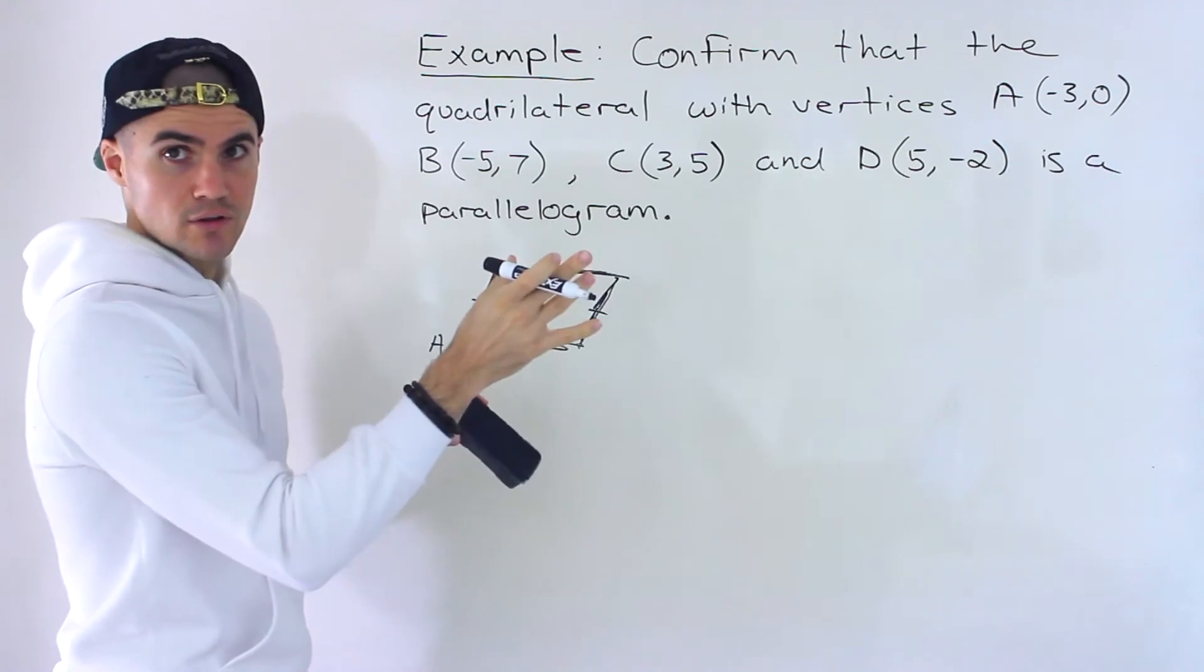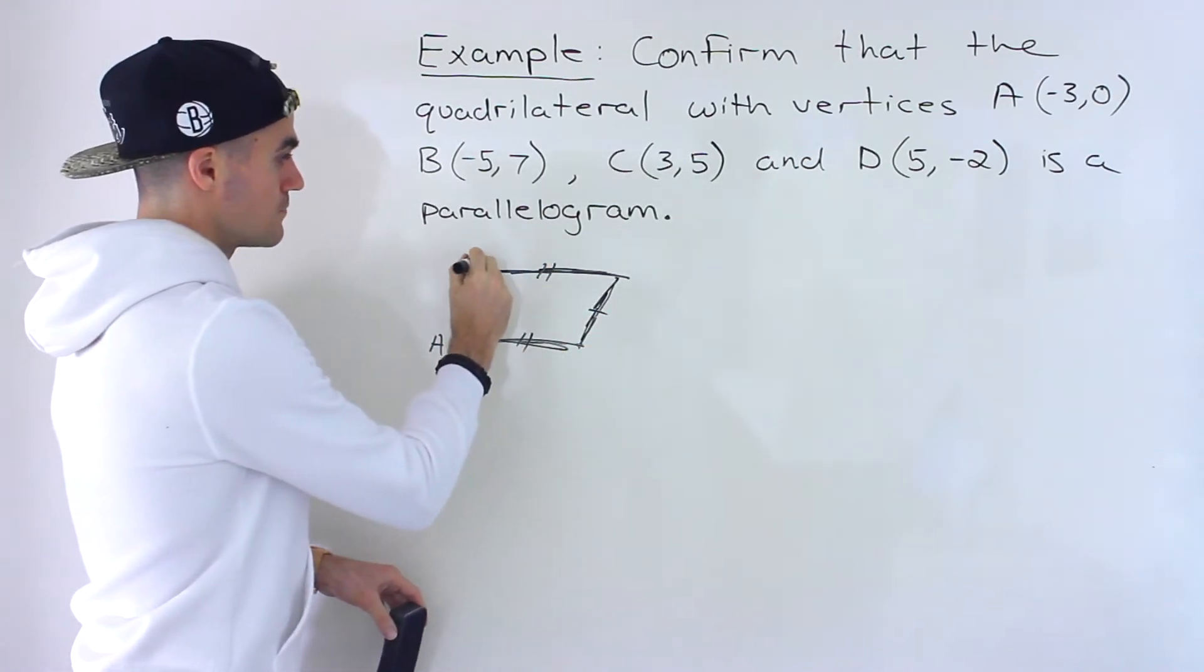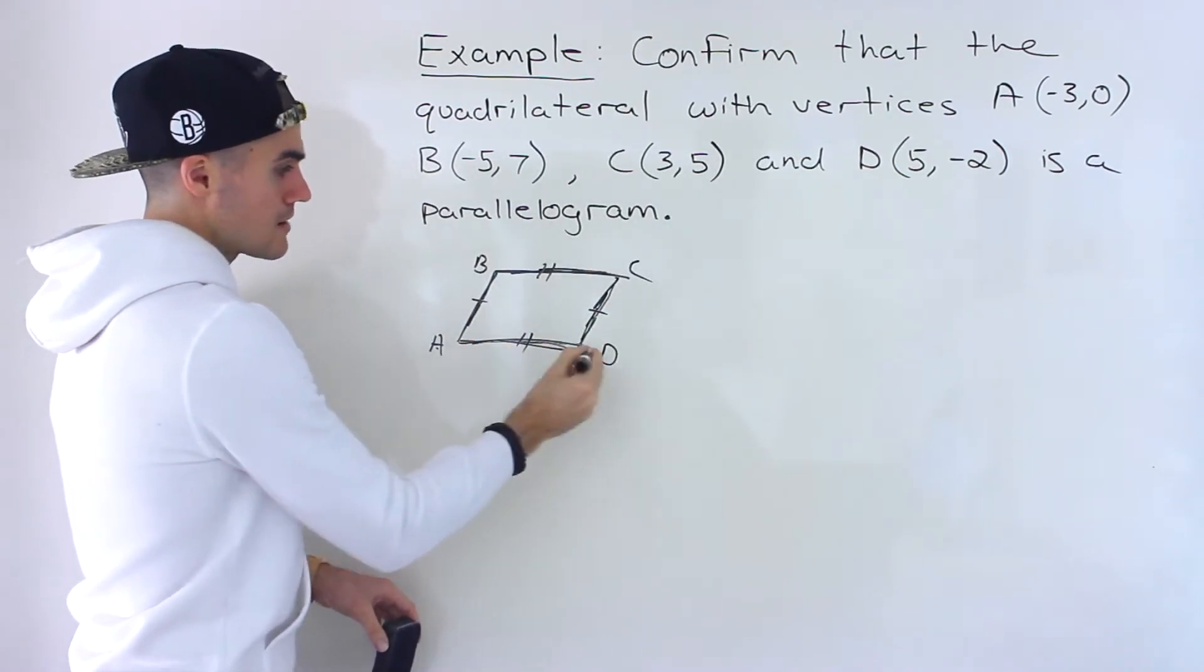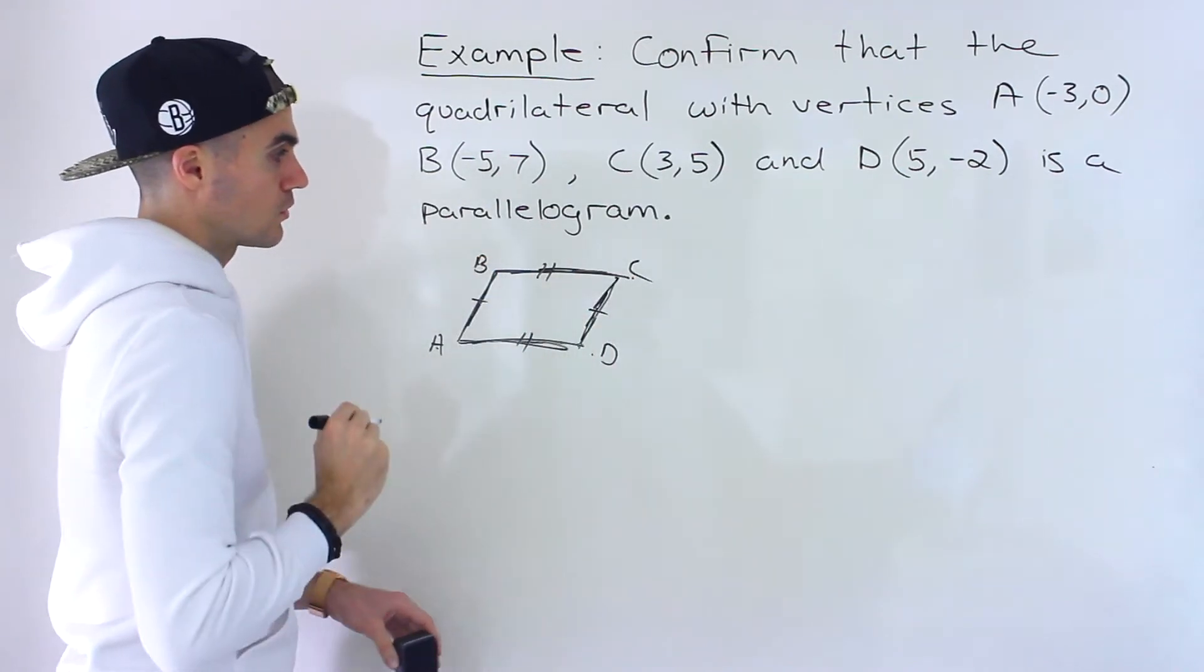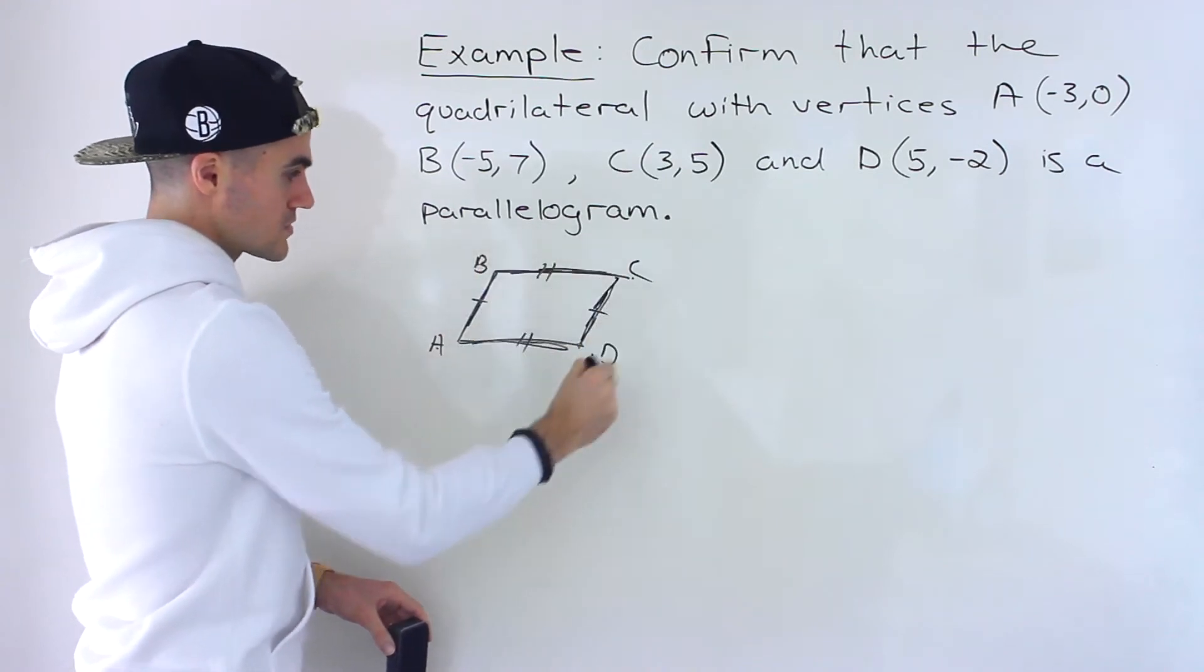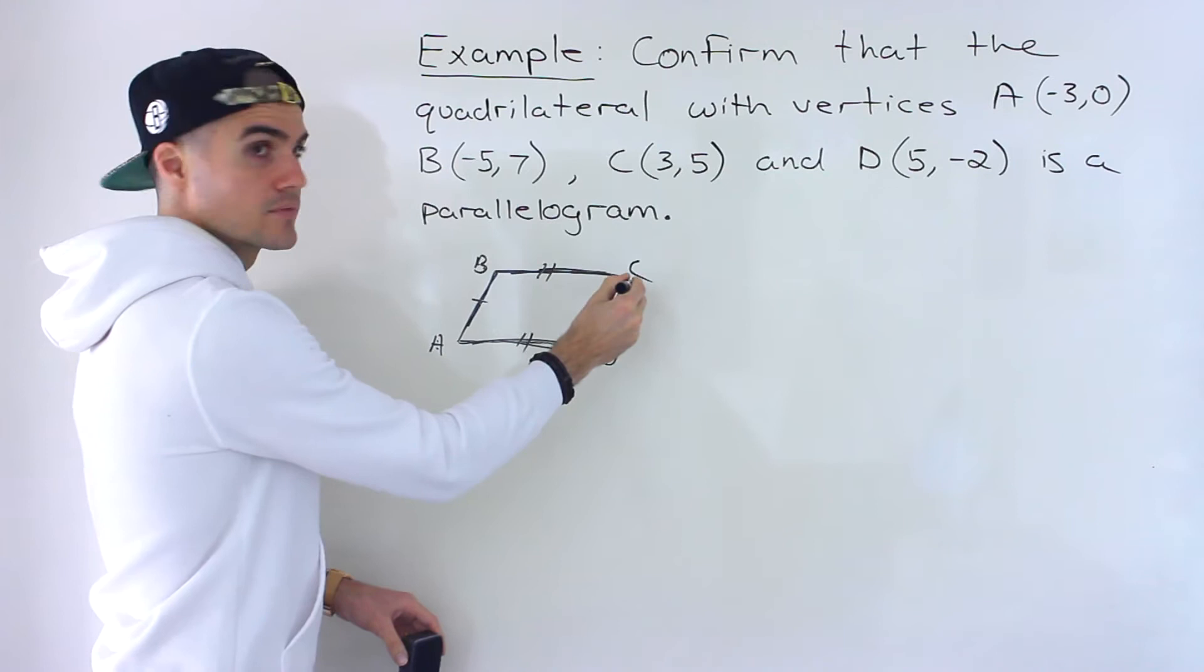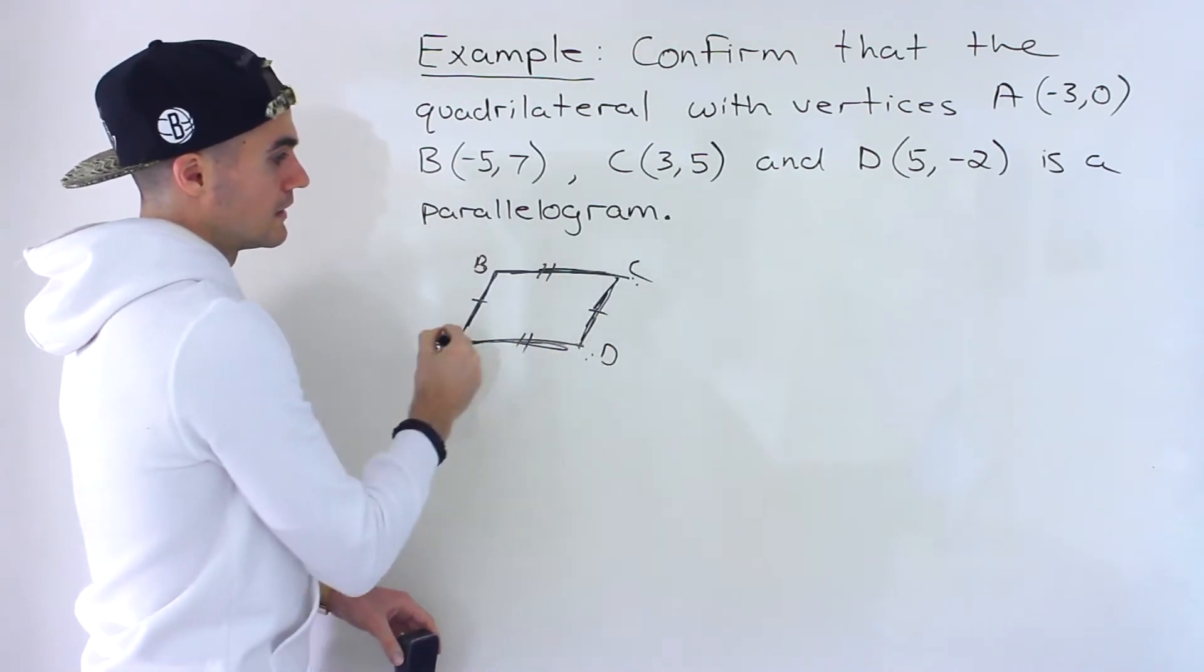So in this case we have A, but sometimes you'll see different letters. I start with the lowest letter. In this case it's A, and then we'll have B, C, and D. So I'm going clockwise. You could also do A, B, C, and D like that. I prefer to go clockwise versus counterclockwise. And you always want to make sure it's in order this way. So you don't want to do like A, B, C, D like that. That's not how you want to label these. You always want to label it like this.